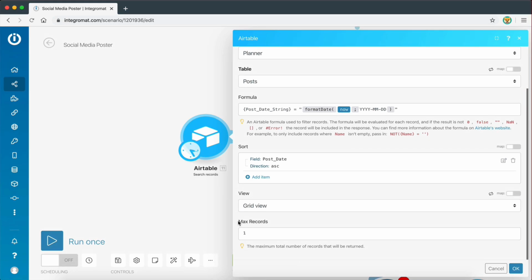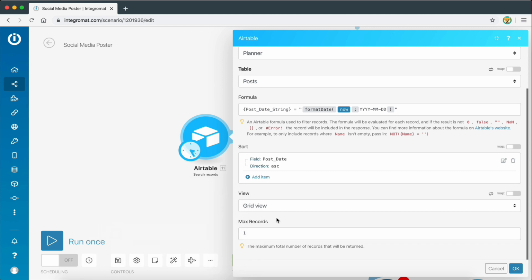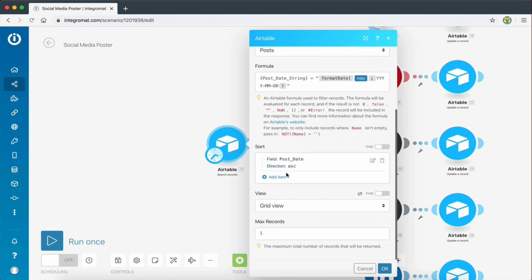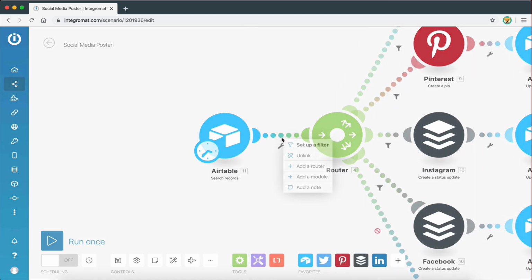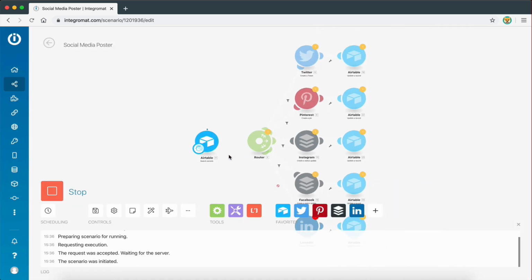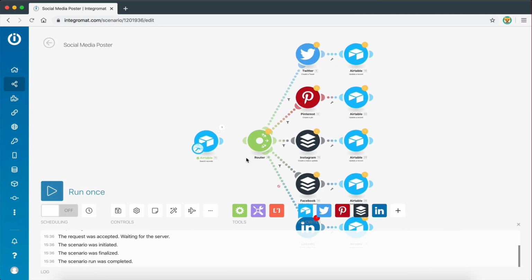And then another important part is the max records. We always want this to be 1 because we don't want to be making multiple posts at the same time. So what max records does is, let me actually run it for you so you can see what I mean. If I unlink this and just run it. So we currently have 2 posts right here, which are both set for the same day.